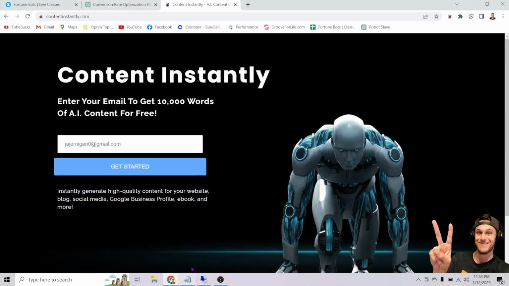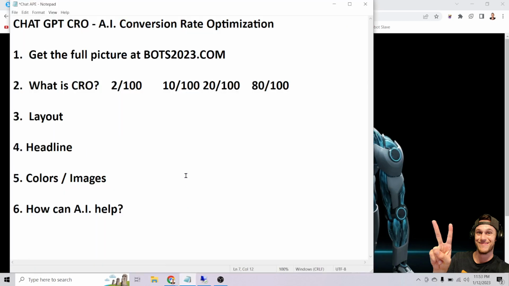Now, a couple more things we're going to look at, and I will jump into the tool ChatGPT in just a minute and actually show you how to use it to do all this stuff. I just wanted to make sure that you have a full understanding of what's going on. You have the big picture.